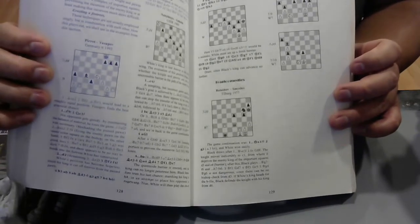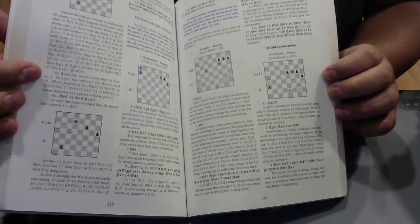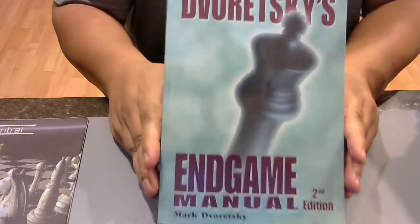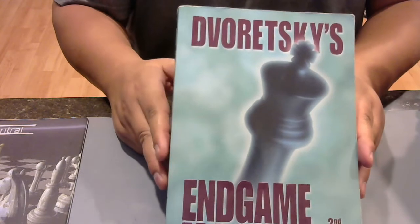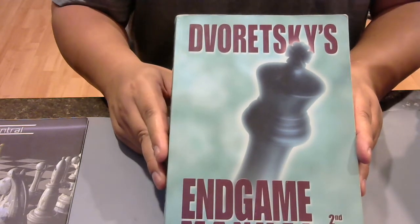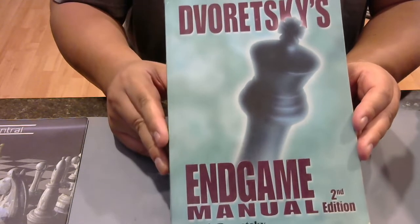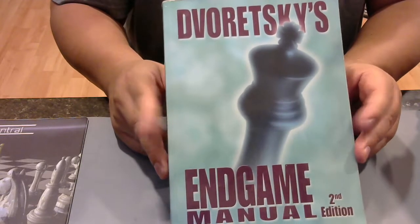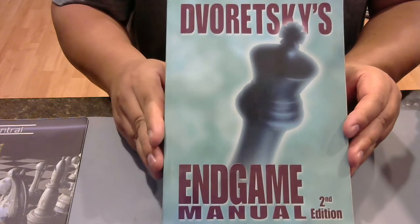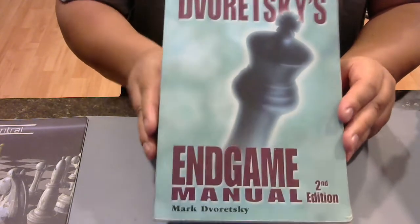He has clear explanations — I've read a few of these, and the explanations are clear, which is important. Endgames are pretty much like forced moves — there's less variation uncertainty about what your opponent might play. You're learning: if you do this, you're going to win. Most of these puzzles are like white to play and win if he plays it correctly. Or if you play this out the correct way, you can get a draw. That's the beauty of endgames.